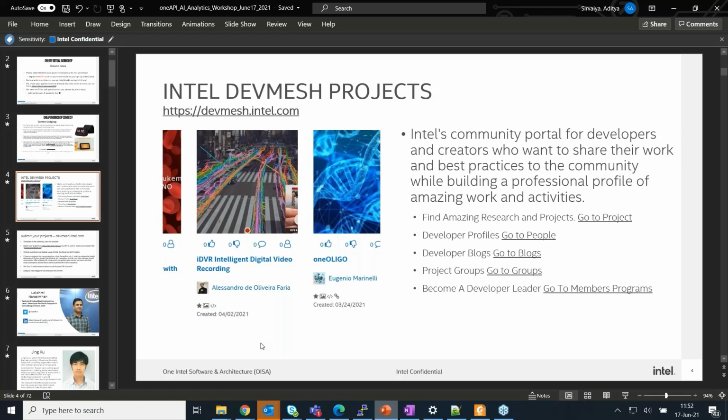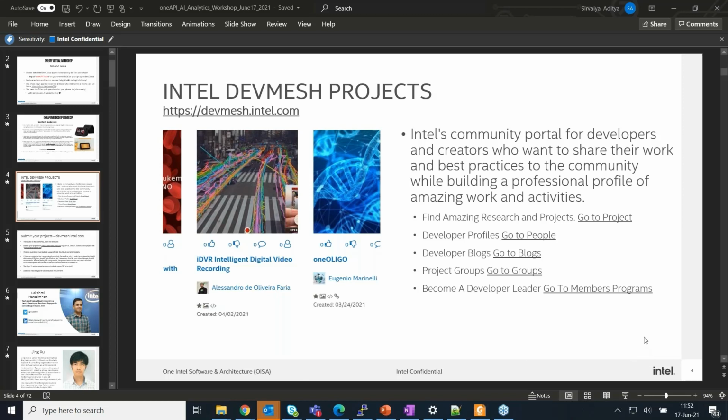We can move fast on the deep learning part. Till now, we have seen machine learning optimizations by Intel's oneMKL, oneDNN, and oneDAL. For them also, we can submit a project on Devmesh, because it's very easy to make a model using these and compare on DevCloud.